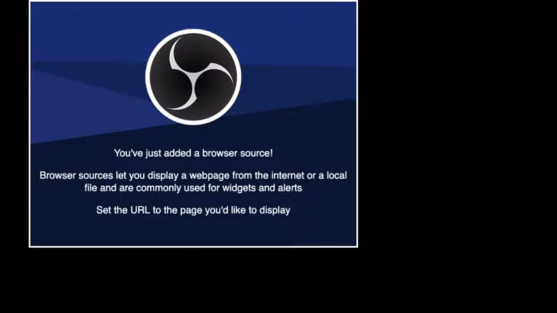So if I do a display capture, and I'm going to call this my display capture, I'm just going to keep it as that, and click on OK. Now all of a sudden it shows this particular monitor. Now of course on this monitor I have OBS, which is showing OBS, which is showing OBS, and then you have this kind of infinite loop of OBS. I have two monitors connected, so I'm going to actually select display number one, which is this browser window, which is what I wanted to show you.